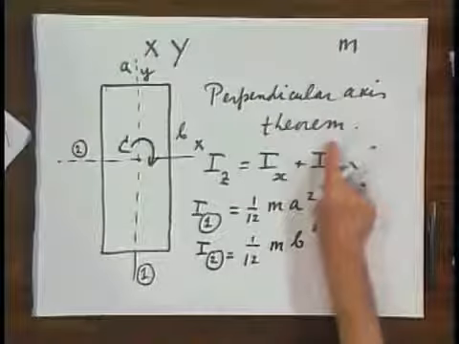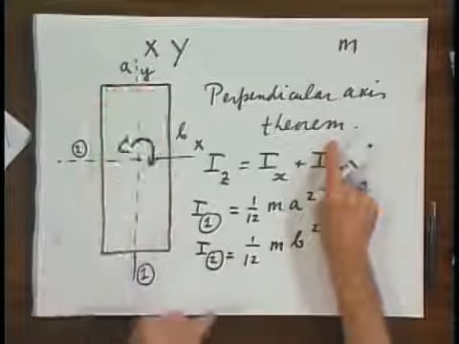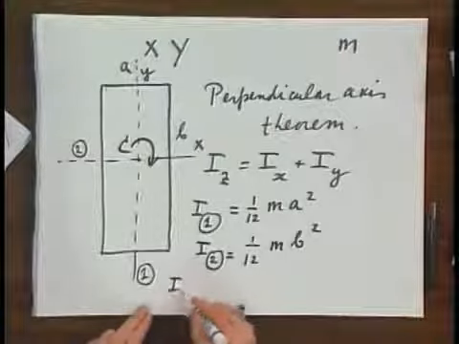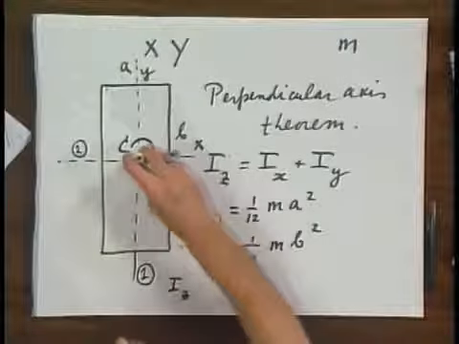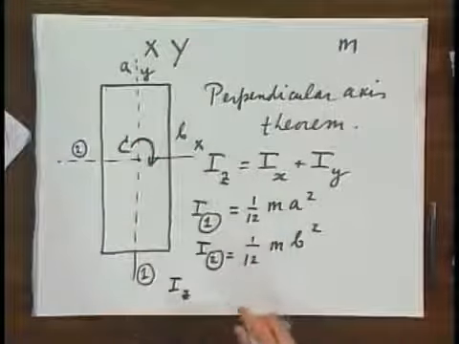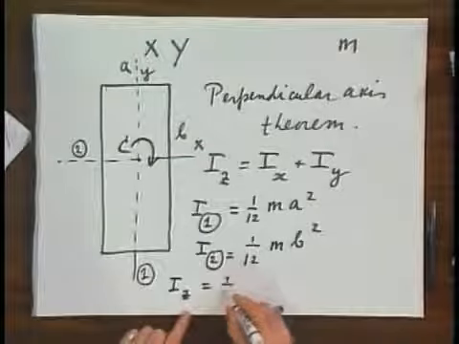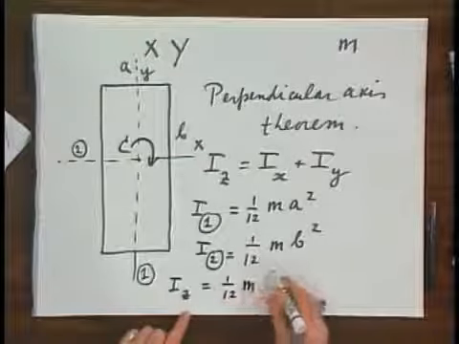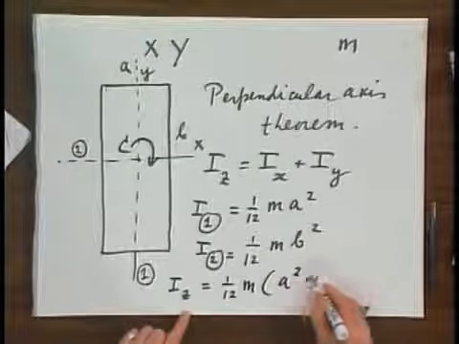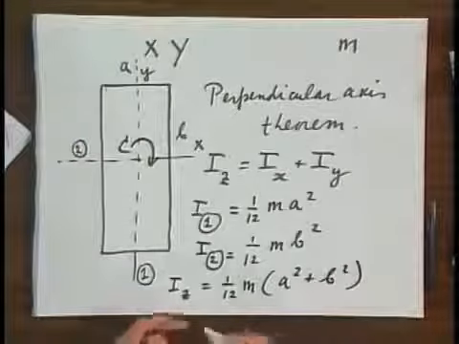So what this perpendicular axis theorem is telling you, if this is a thin sheet, is that the moment of inertia about the Z axis perpendicular to the paper equals 1/12 M times A squared plus B squared. If you're lucky, you may find this result in a table. If not, you may have to derive it, as I just did.